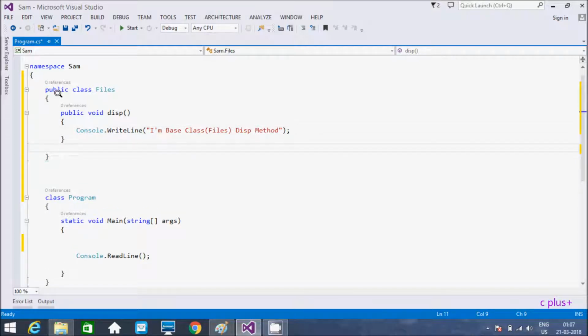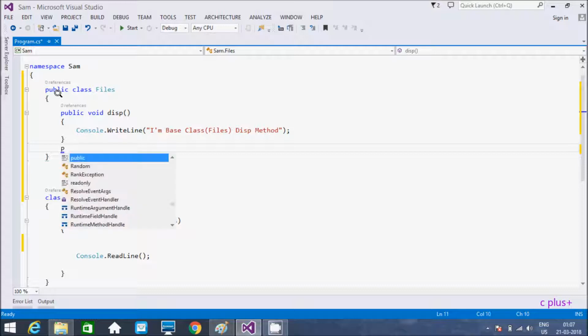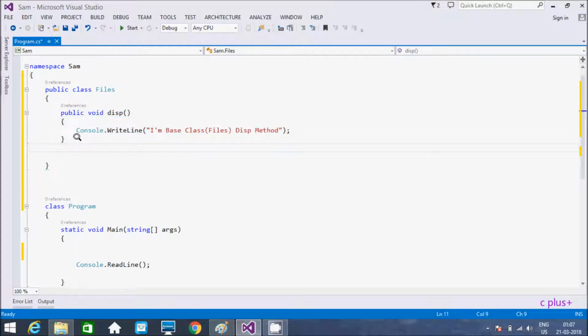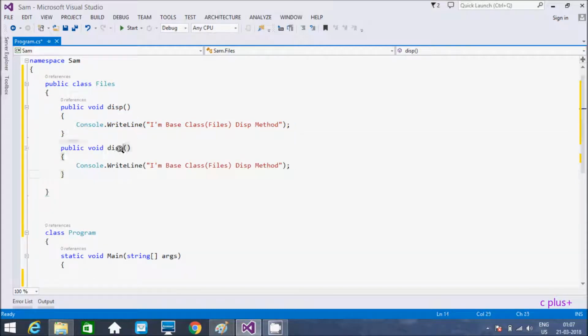Now hereafter going to create one more method. So here let's copy. This one I'm going to give as this method, and here also.